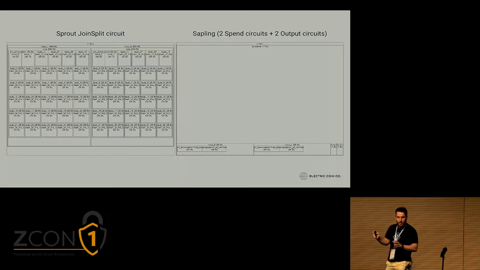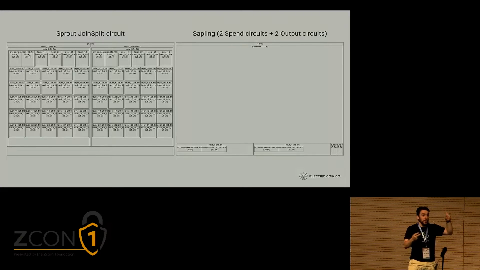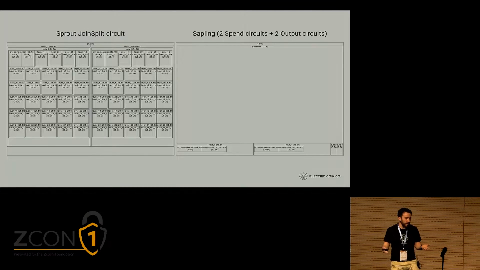So this is essentially one of the core things we did in the Sapling upgrade. On the left, we have the original Sprout circuit. It's designed for what we call 2 input, 2 output. So a single proof takes 2 notes to spend and generates 2 new notes. And then you can do some fun things to be able to spend those notes in the same transaction or whatever. But essentially 2 inputs, 2 outputs, standard use case we figured.